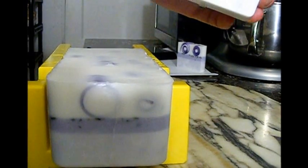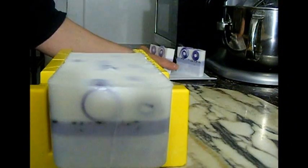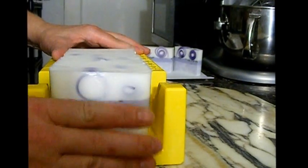Okay, well, it doesn't really look like a swirl on the bottom. Maybe a little bit, but not much. Let's see if we get deeper into the log. It's not showing any more of a swirl.